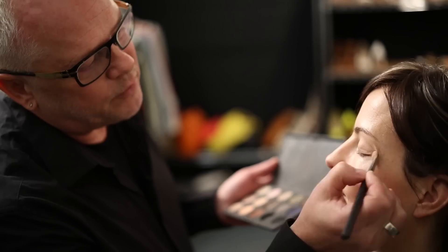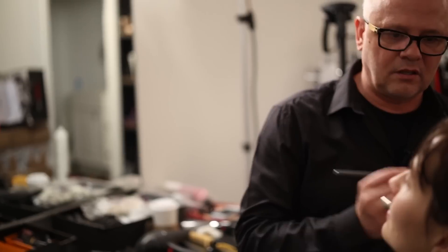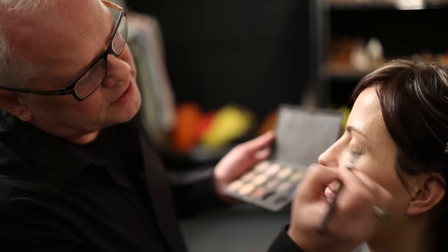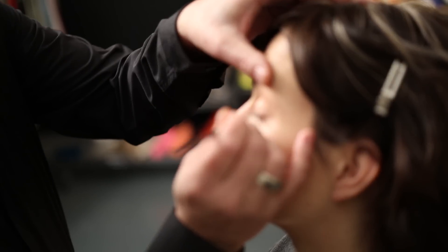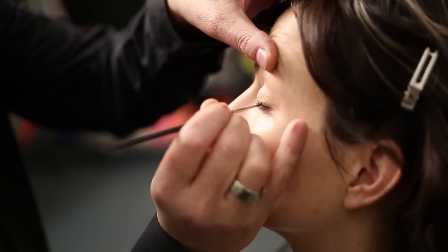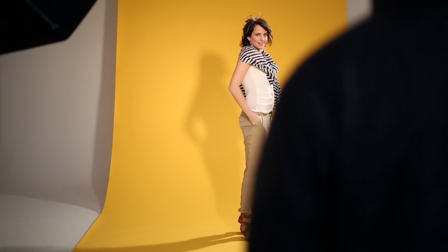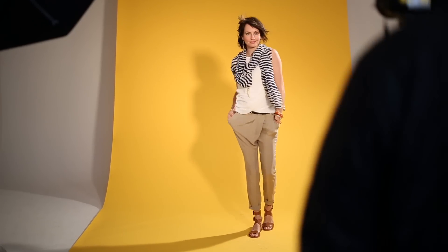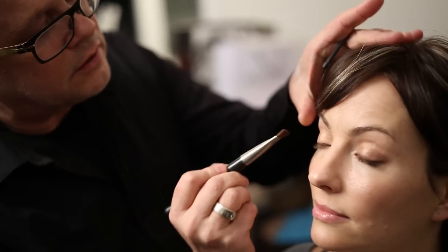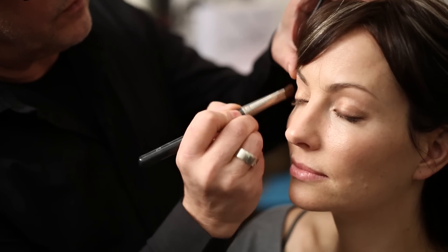I like to keep two nude shades on the eyes for summer. It's really fresh and gives you a really nice, fresh look without looking made up. Something with a little shine to it is going to give you a glow. I'm using a brown liner instead of black — it's just softer, and it still gives you a good definition to the lash line. Place it as close to the lash as possible and bring it out on the corner of the eye a little bit. Then take a flat brush and brush it out so you lose the hard line and it smokes it up a little bit.